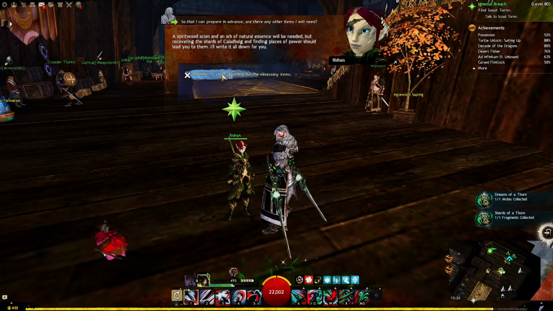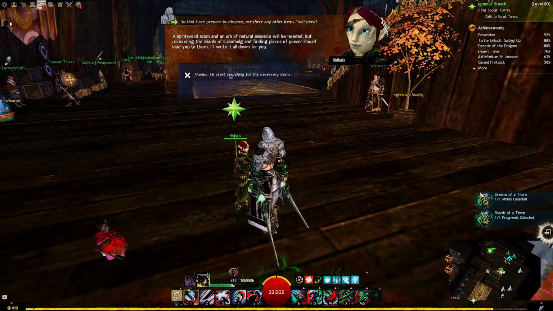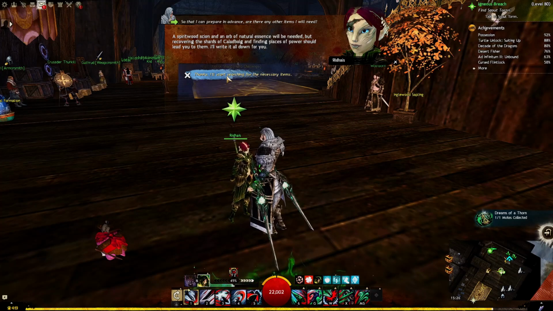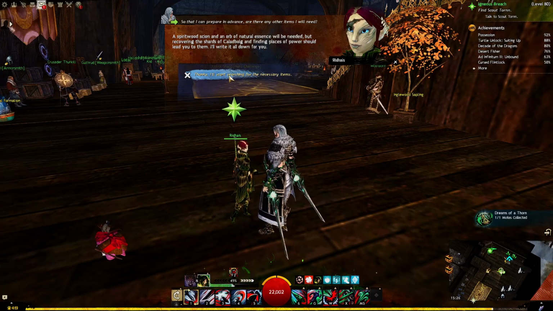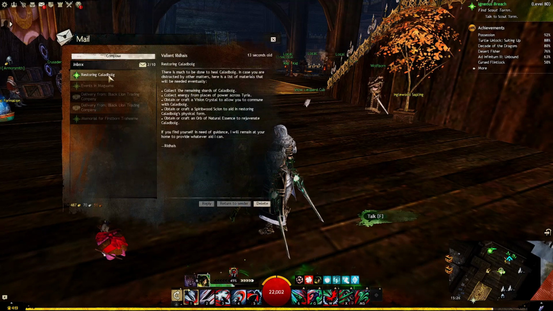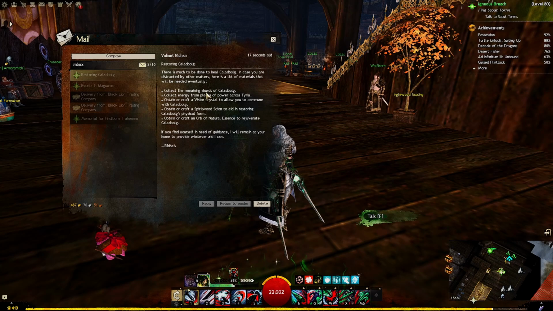Follow the dialogue and she will ask for you to bring her a vision crystal, a spiritwood scion, and an orb of natural essence. This will unlock 2 further achievements, the Dreams of a Thorn and Shards of a Thorn achievement. The rewards of these achievements are the spiritwood scion and orb of natural essence.